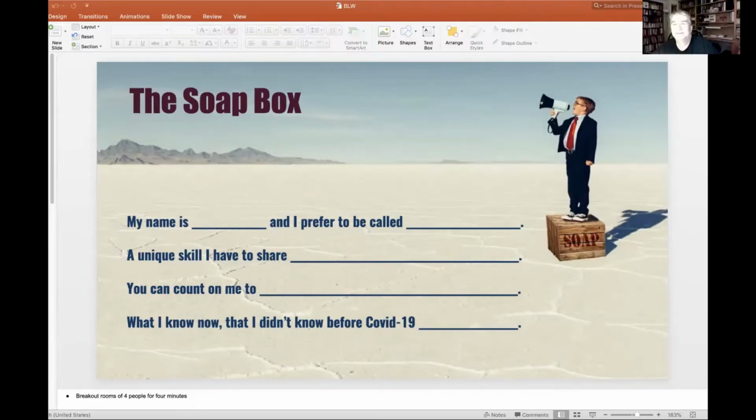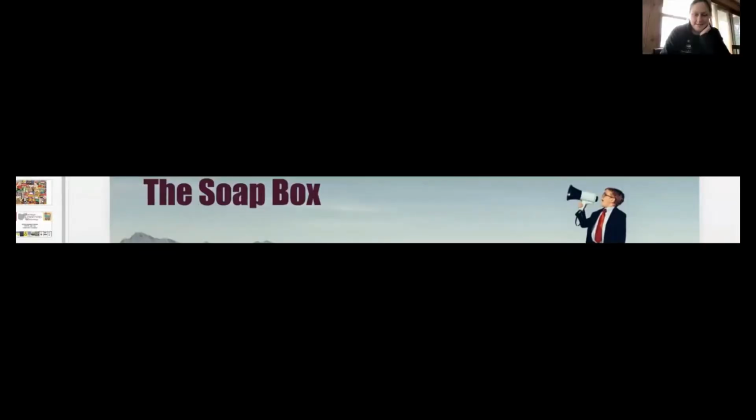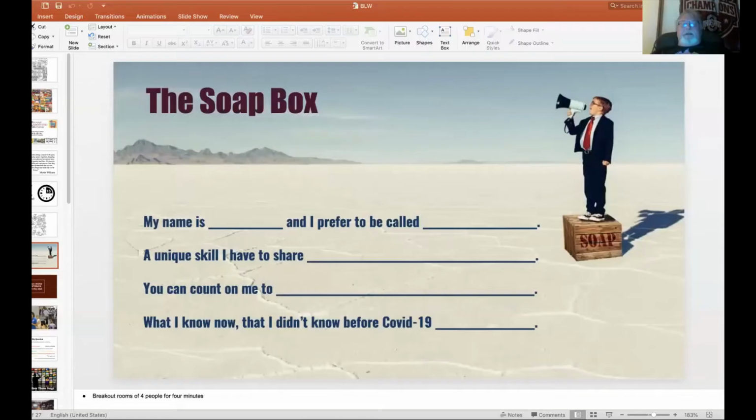Jim, I'm not seeing the file in the chat yet. I haven't found a soapbox either. Ah, okay. Before I send everyone off, I want to make sure that they can see it. It's a rectangular window. If you open the chat box, it's there. It says soapbox.png. Right. Oh. How do you open the chat box?